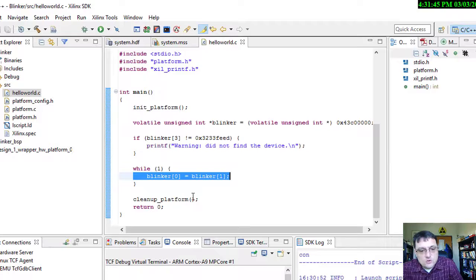Now, this has been a really fast tutorial. We're going to do some more later on, but this gets you a good idea as to how to connect the Verilog all the way through the ARM processor and into your C language program and be able to interact with them together. Thanks a lot.